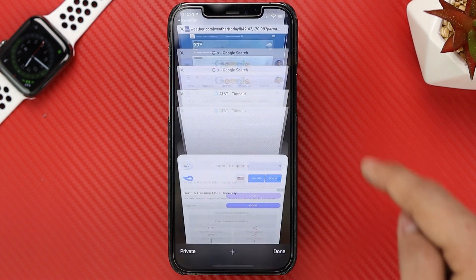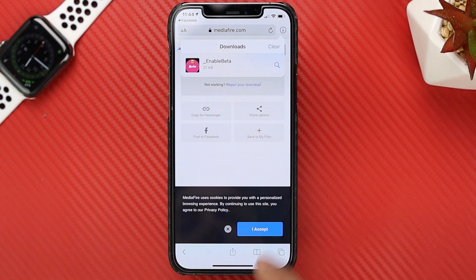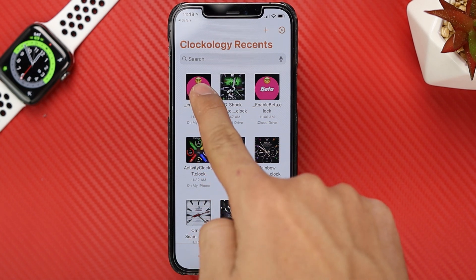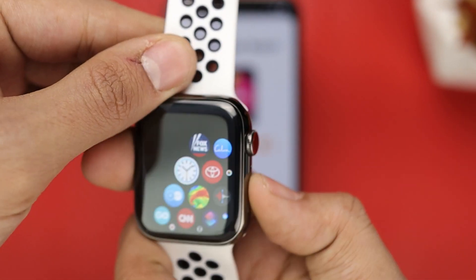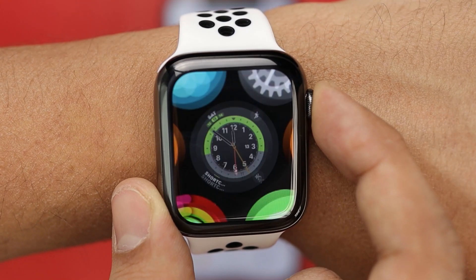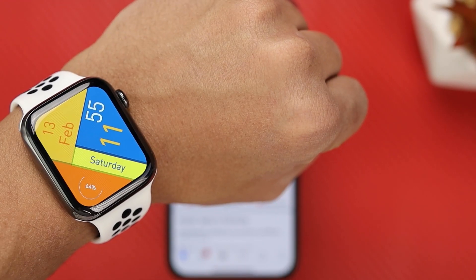Click on download and download again. Now you have downloaded this file. Click on it at the bottom of your screen and it will open the Clockology app. Swipe down and you can see what you have downloaded. Press on it and click on watch sync, then click sync again. Now open the Clockology app on your Apple Watch. If you see a pink dot, that means you're good to go. Turn off your Apple Watch to reset the Clockology app, then turn it back on and open Clockology again. The clock on the top right of your Apple Watch will no longer be there.